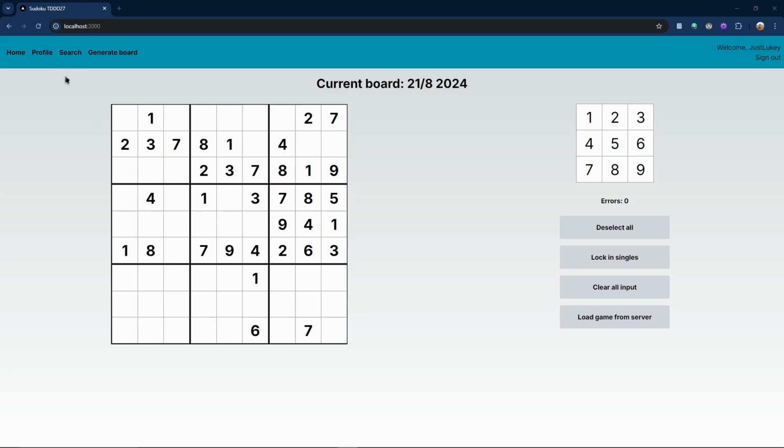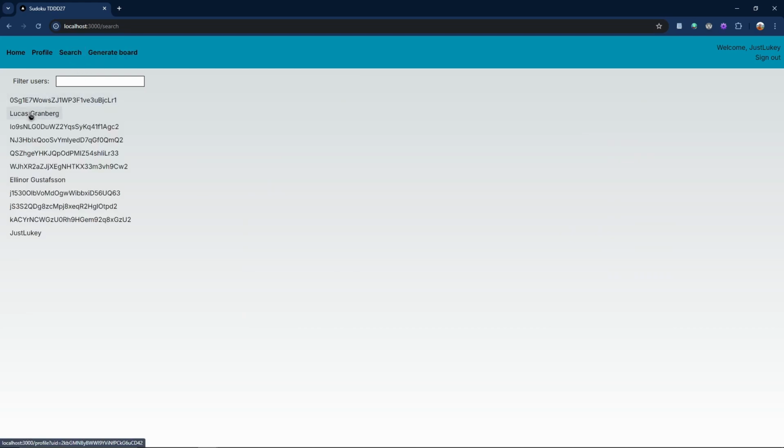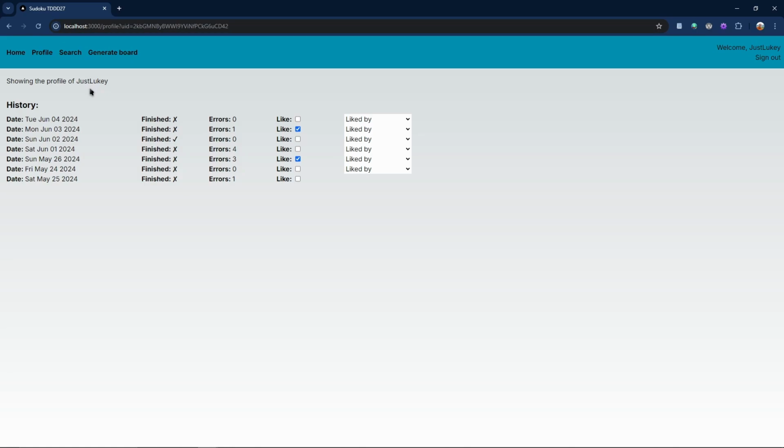Another feature for the app is that if you navigate to the search to find another user, you can select this user and you can see all the different games here.